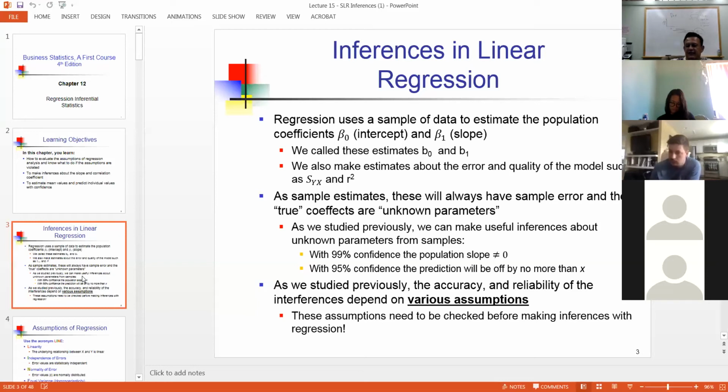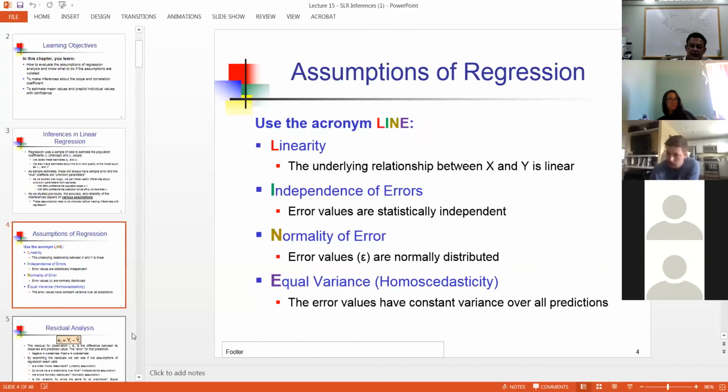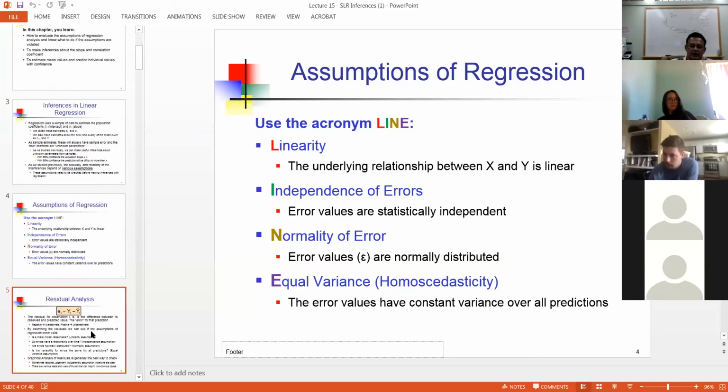We can see how accurate it is. Does that standard error hold, right? What are the numbers going to be? How much money are we going to make? What are our costs going to be? Based off of that, we can make predictions. After we make predictions, we want to make sure that our predictions are accurate, because it's not just enough to make them. So we have our assumptions again: linearity, independence, normality, equal variances.